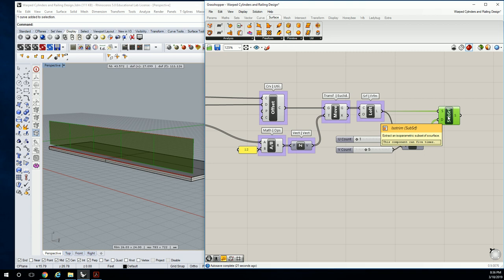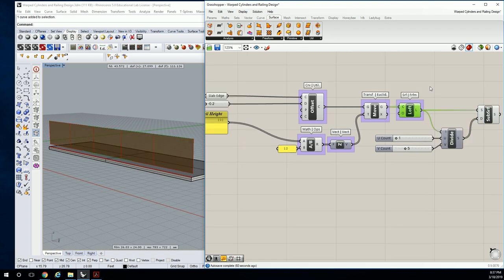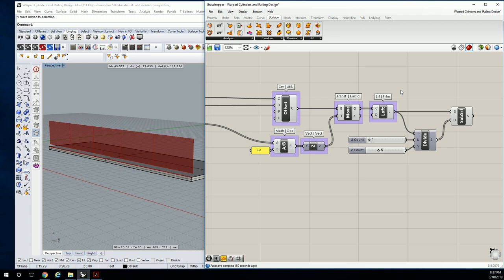So I want to point something out: when we've subdivided this, these are really just the panels. It hasn't really created the legs, the posts. Okay, so that's important, because this is just going to be the infill. So let's do this again. Same values. We want the same number of subdivisions, but a different surface. Actually, you know what? Sorry. I'm going to leave this one at this, and let's do the panels first, and then I'll do the legs and external frame.